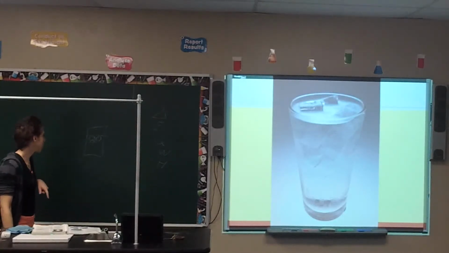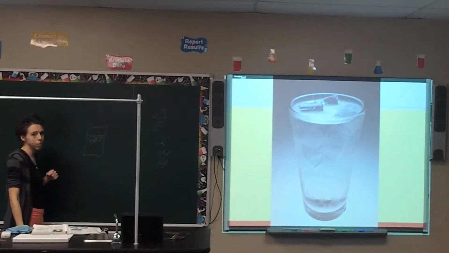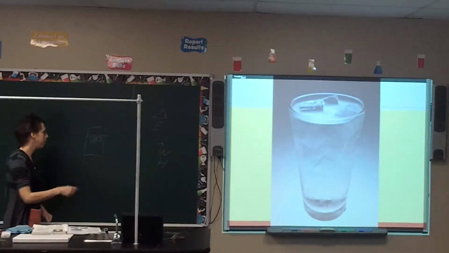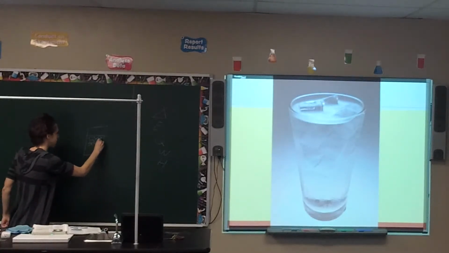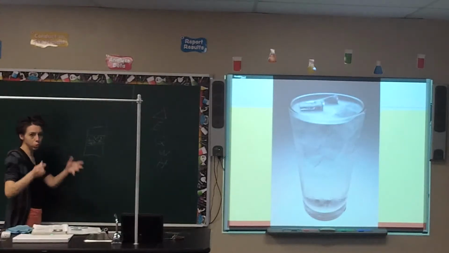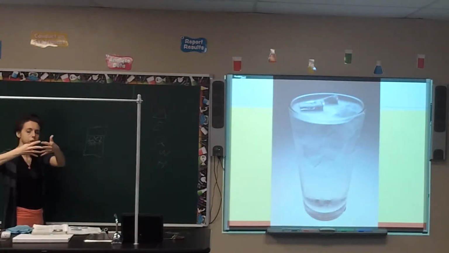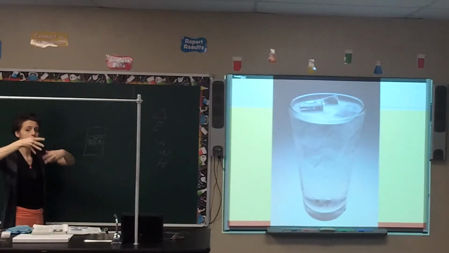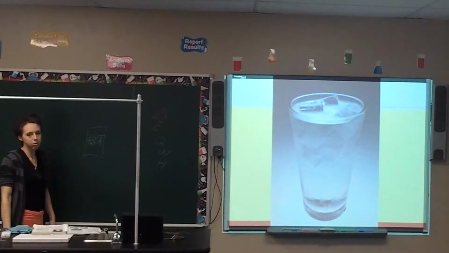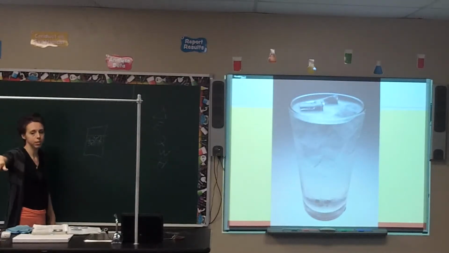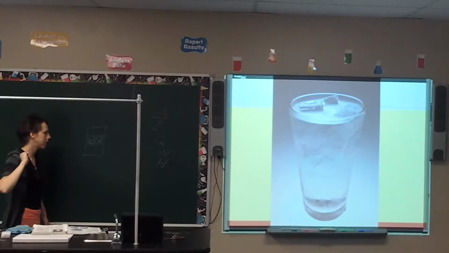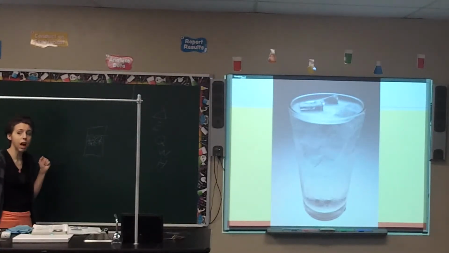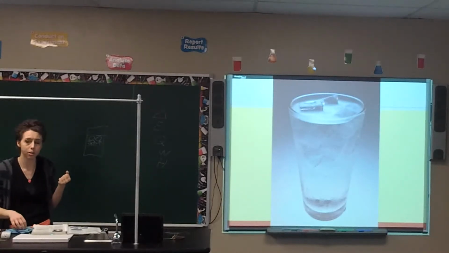Alright, just make a note though for the ice cube. As they're absorbing energy, they're taking the energy or the heat from the water around it. As they're absorbing the heat, the ice cubes will start to melt. So they're taking the energy and using it to break apart their bonds. They're still water, so not a chemical change. They're going from a solid to a liquid. Remember, a liquid has more energy than a solid. Whenever it does that, since the water around it is losing energy, that's how come your glass will get colder whenever you put ice cubes in it.